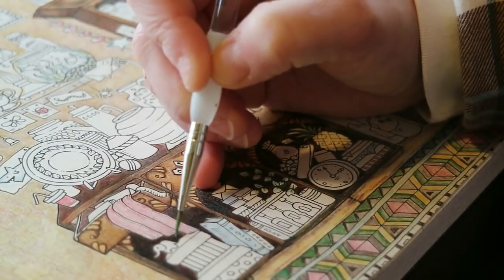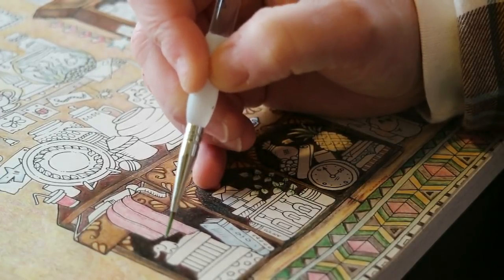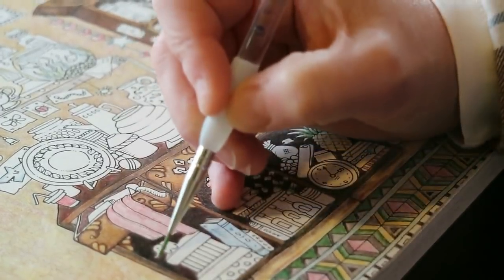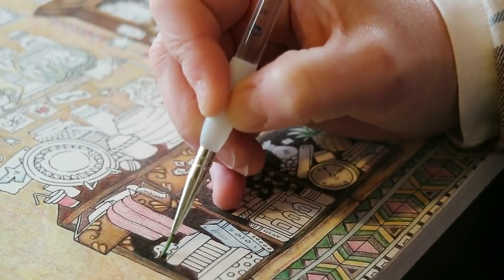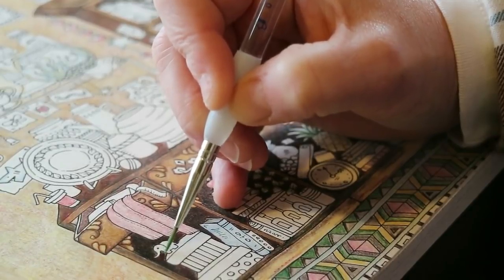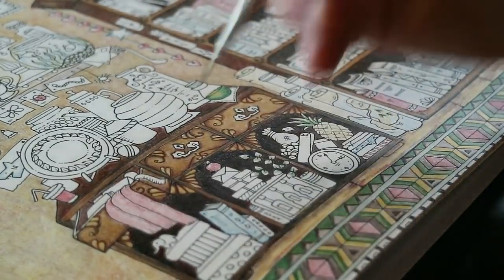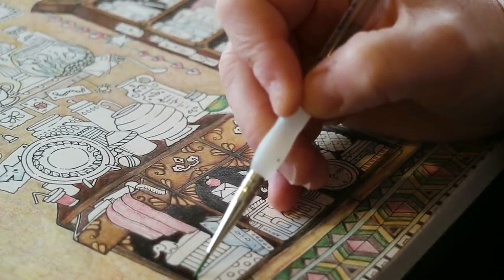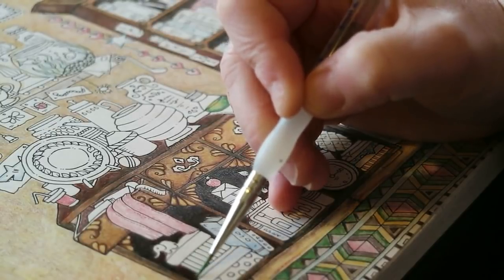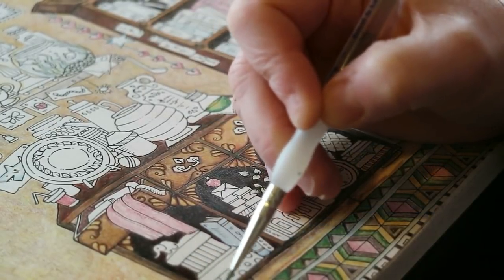So having that little bit of red brown coming through keeps the illusion that it's wood back there. But because it's incredibly dark, and I am picking up pigment on my brush, the reason why I'm being really careful is if I went over that little elephant right here, he would turn brown, or at least a muddy brown. And so I need to be careful, and that's why I wanted this longer brush for a little bit more detail.